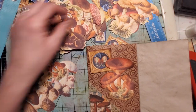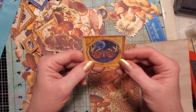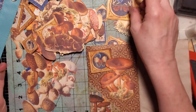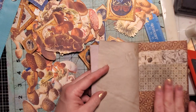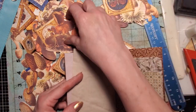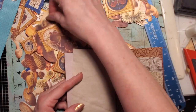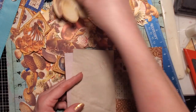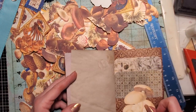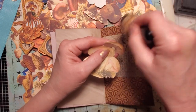Let's see. I was looking, because I was also thinking in this back part here, I could do something with the mushrooms. Yeah, I got some here with more of a green theme. Yeah, let's put these guys back here.